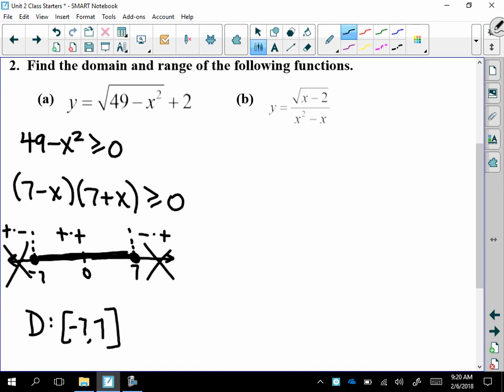Now the instructions ask us to find the range also. Is anybody able to do that? Not all real numbers. I got it. From 2 to 9. Yeah. How'd you figure that out? I graphed it. So you graph on the calculator to determine the range. That works. Anybody reason out maybe algebraically how the range would have been from 2 to 9?